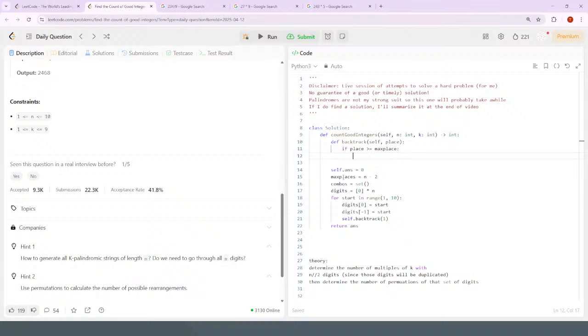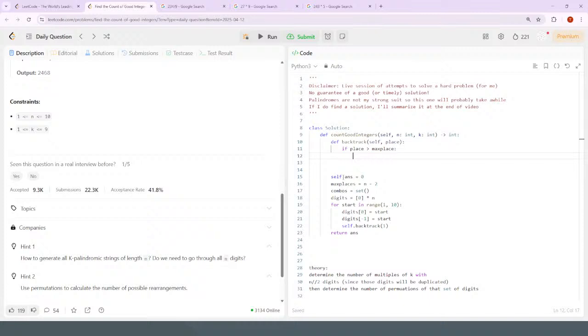If there's a 3-digit number, then there's 1 place. So max places is n minus 2. 3 minus 2 is 1. If place is greater than 1. Yeah. So place is starting with like the second digit in the number.